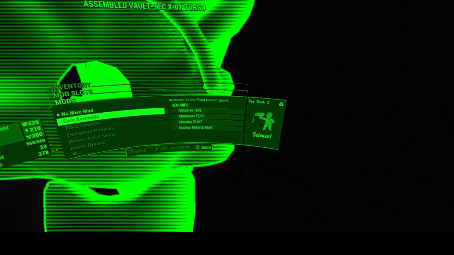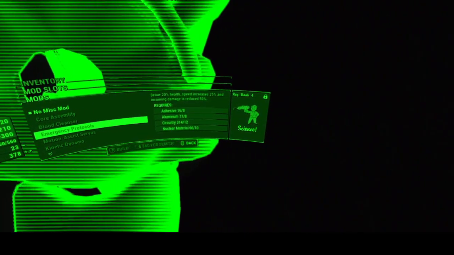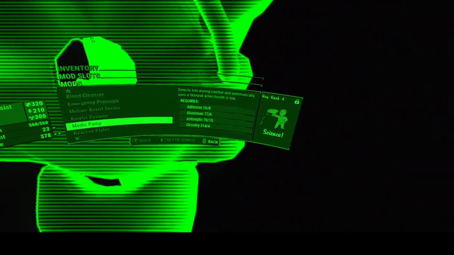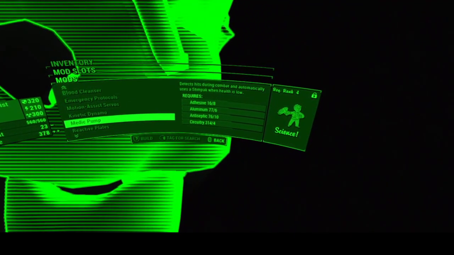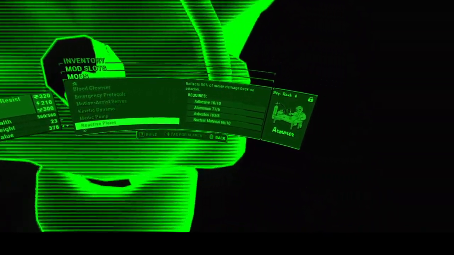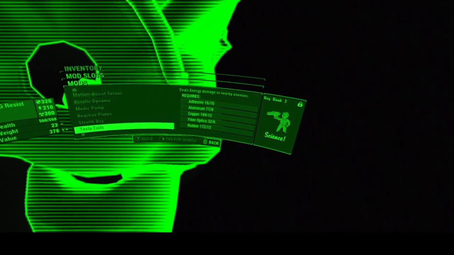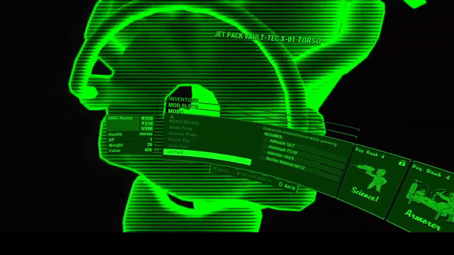Miscellaneous mod, core assembly, action point refresh speed, blood cleaner, no, emergency protocols. Oh, that's nice. Motion assist kinetic dynamo. Direct hits during combat and automatically use a stim pack when health is low. Stealth Boy. Oh my lord, that's good. Deals energy damage to nearby enemies. Ooh. Or the jet pack. Ooh, all of these are so, so good.